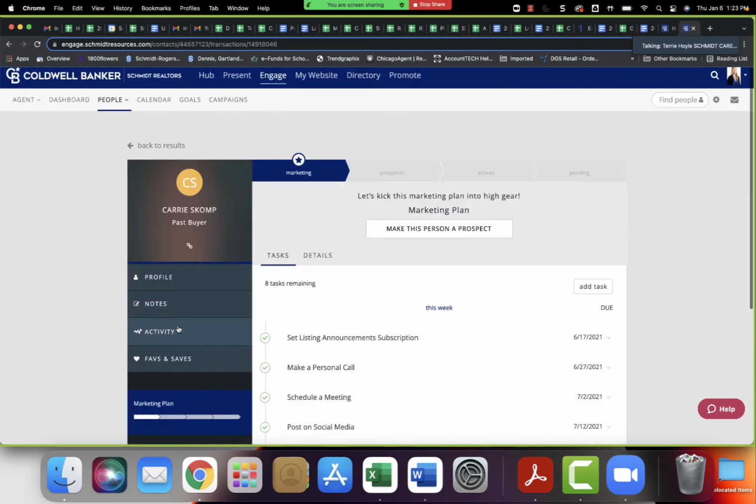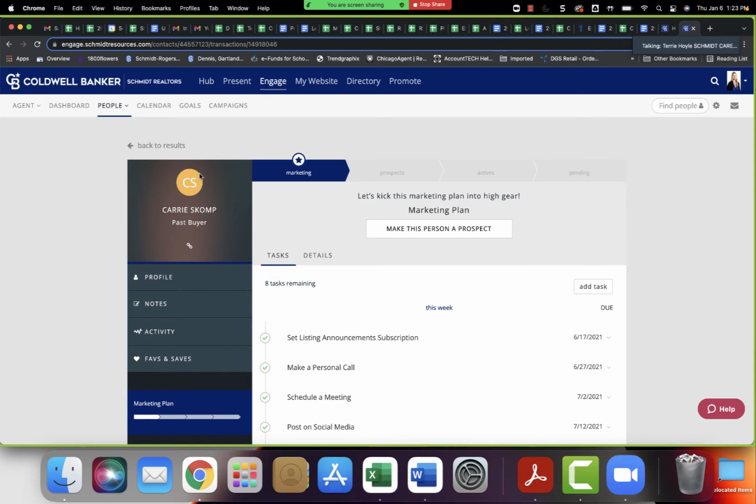So to click on the person, you hover over the name until you get the hand. In Moxie, anytime you have the arrow or the cursor turn into a hand, it's a clickable link. So if you're trying to figure that out, anytime it turns into a hand, that's when it's a clickable link. That works for most browser type things, but I always like to point that out because it's not always clear.